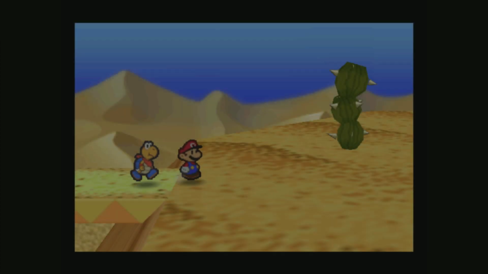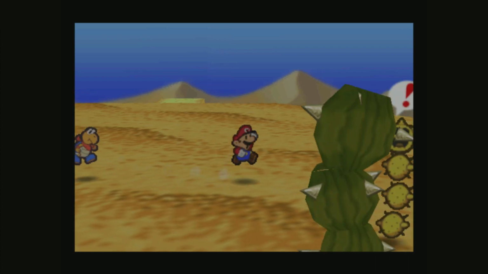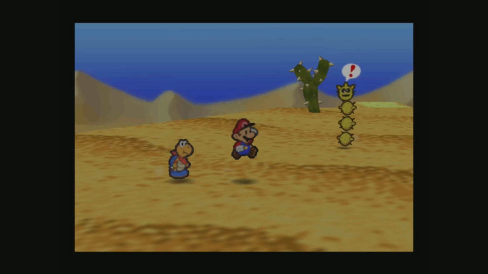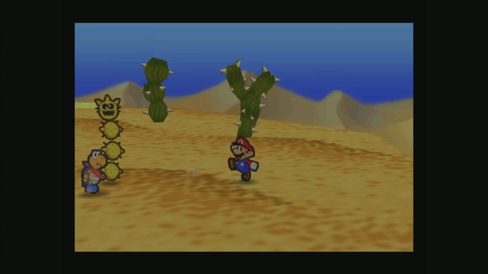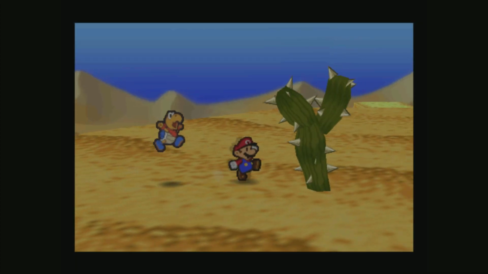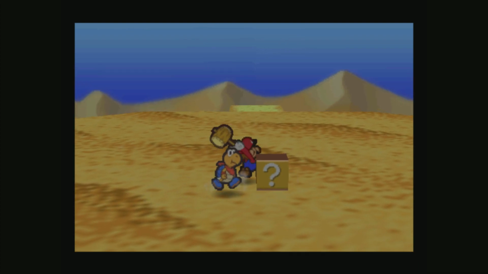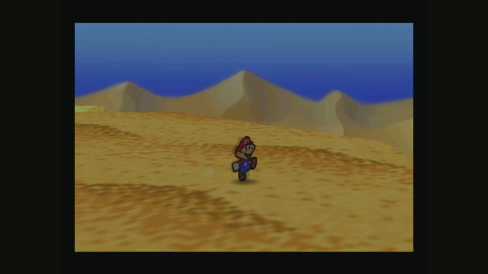Okay, now on to the main thing at hand. I want to go down this way. Don't want to run into the Pokeys. Go away. You stink. Pokey. Don't move faster, Pokey. I want to get out of this desert. Does this hurt me? No, it doesn't. Boom! I missed twice! How?